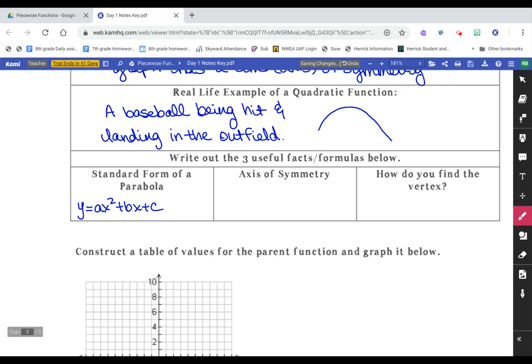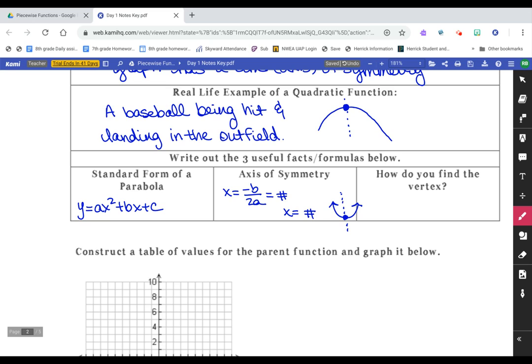If we want to find the axis of symmetry, or the vertex, which if we're looking at this graph of the baseball, the vertex would be the highest point. It's the maximum point. If you had a graph that opened up, the vertex would be down here. But that axis of symmetry would be the line that is vertical and goes through the vertex. So the axis of symmetry, you're going to use negative b over 2a. Your axis of symmetry will be x equals that number, and that's that vertical graph.